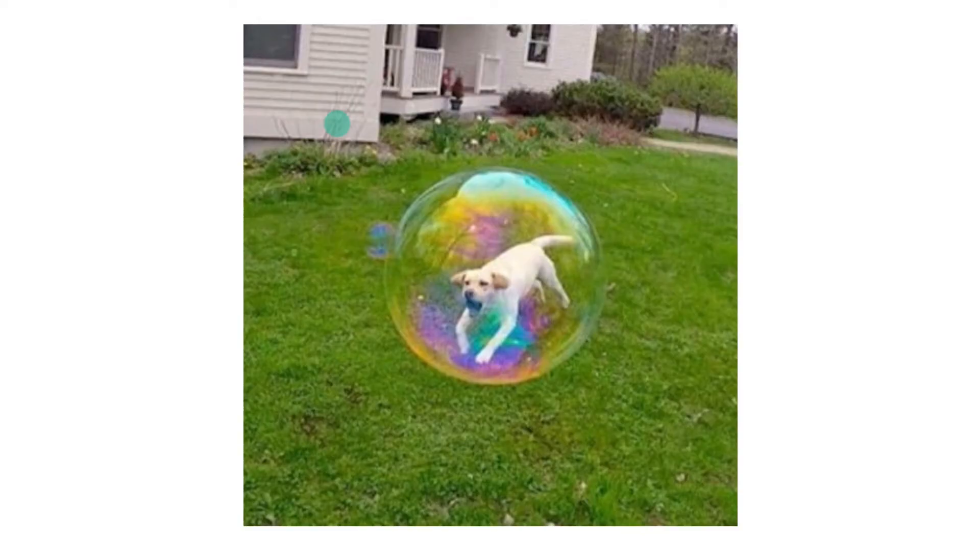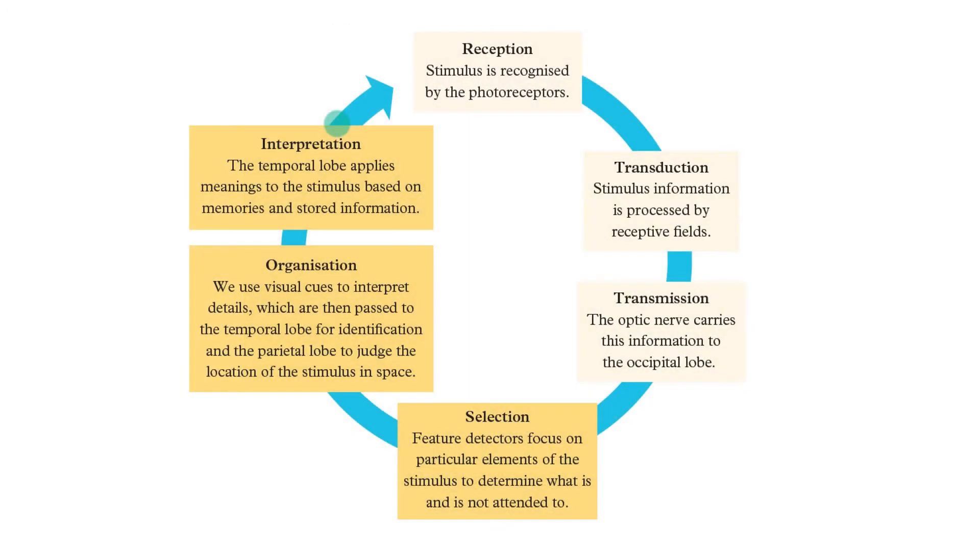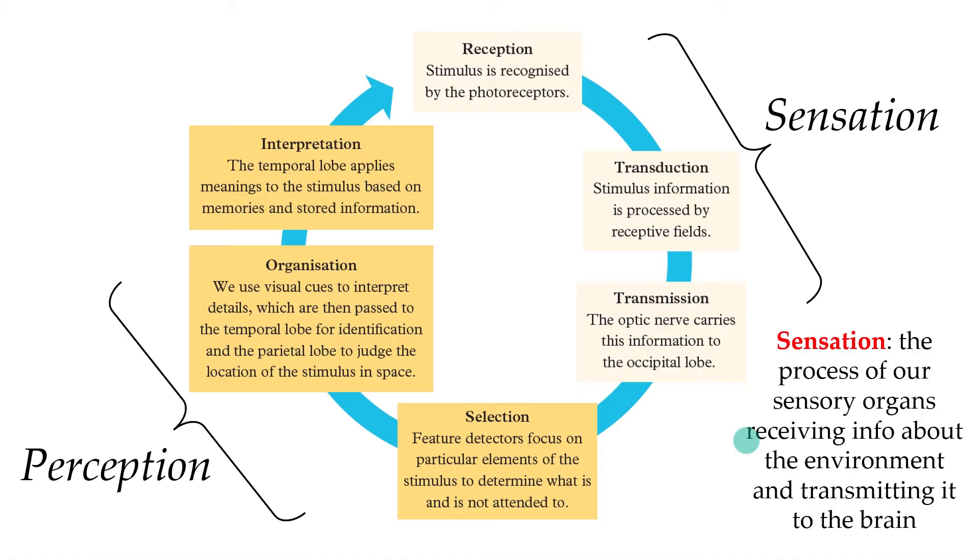This is the power of our visual system, and it's something we're going to be looking at through the next few lessons. You may have noticed that this diagram splits up quite nicely into two sections: sensation—so us receiving vision—and then perception, or perceiving the vision. We're going to have a little look at the first part now, in other words, the way that our eye tells the brain what it's seeing.